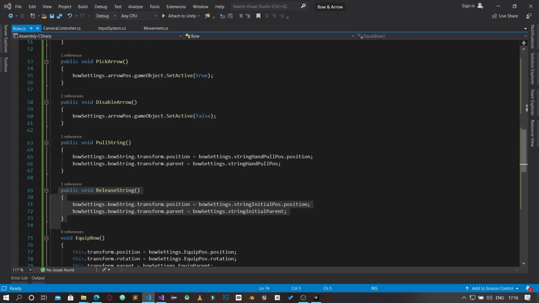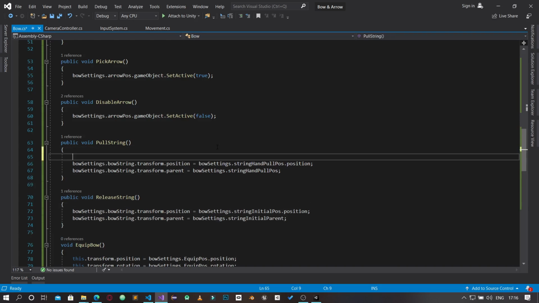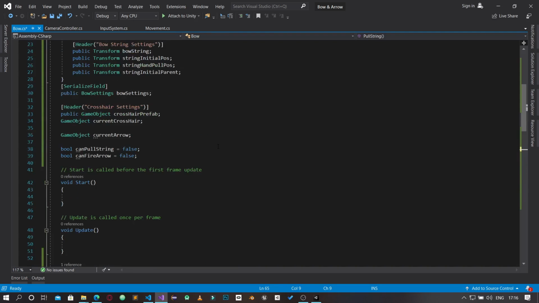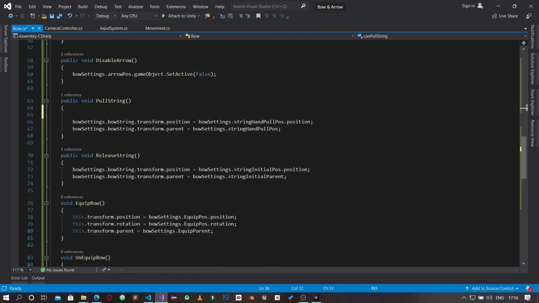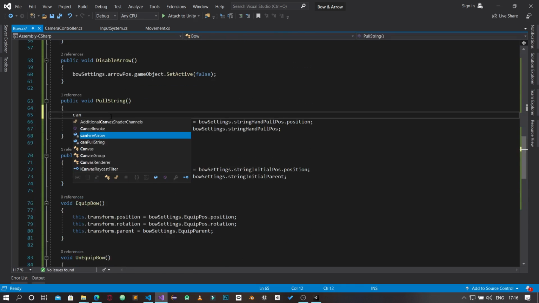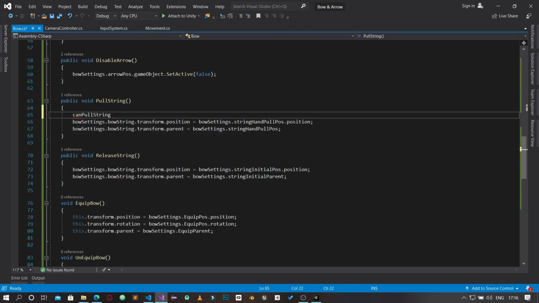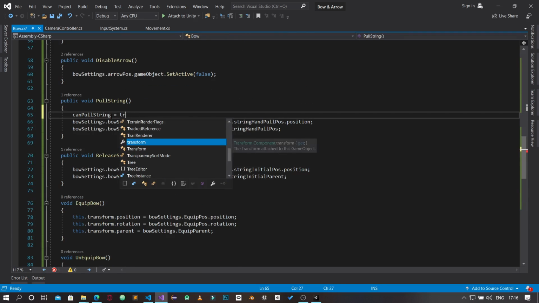So right here in our pull string, we are going to create a boolean at the top here. We're going to say, okay, can pull string. We have this boolean we created, can pull string. In this boolean we are going to say can pull string should be equal to true.